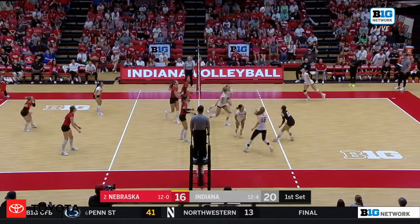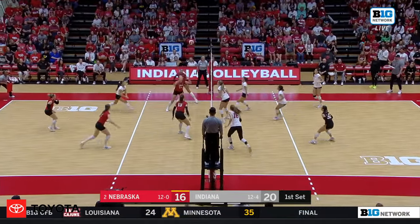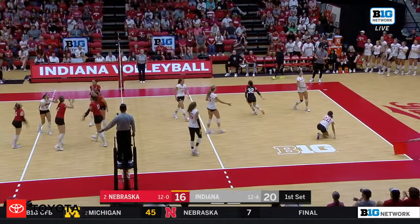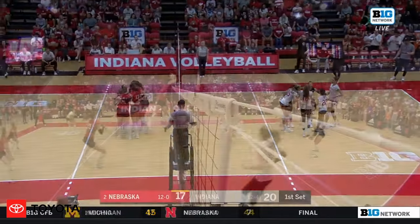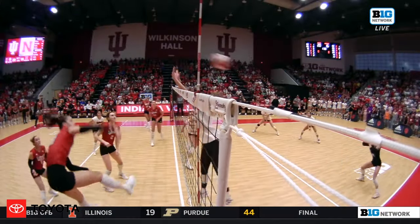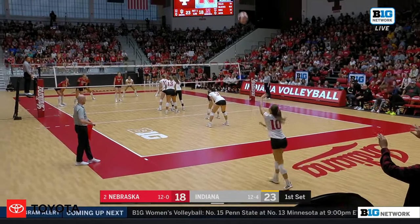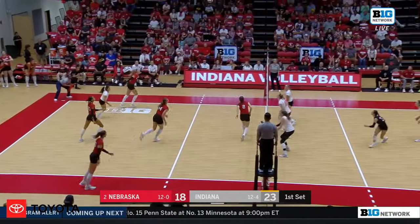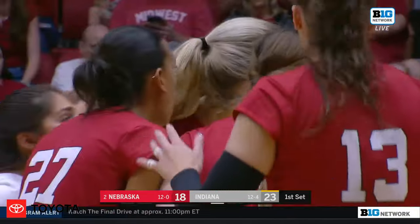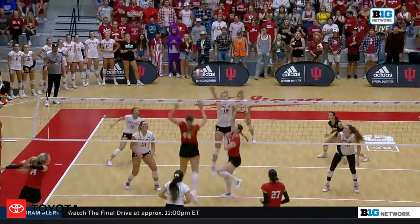Look at Hayworth running all over the place to set these balls from off the net. Behind the Beeson, big swing and a kill for Nebraska. And this is a great reverse, playing more toward the right — that was the exact spot she wanted to hit the ball. Hayworth tight to the net, great reaction there from Riley and Mendelsohn, right there to put it down. Great point and some energy.